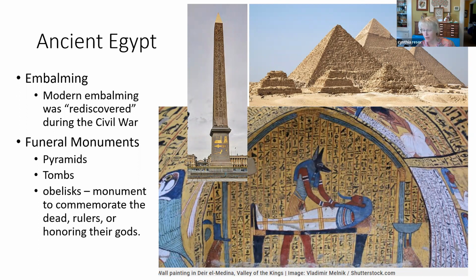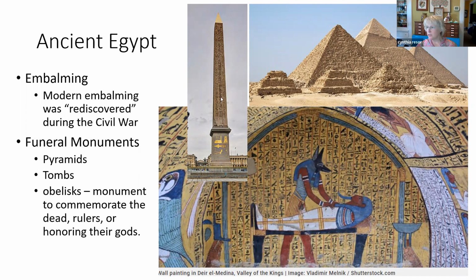But after the Egyptians, cremation or burial was used in ancient Greece and Rome, but they didn't embalm the bodies. And embalming came back in vogue, I'll say, in Western society during the Civil War, when they were faced with the problem of how to get the body of a deceased soldier home to bury without, of course, decay occurring. And so since the Civil War, we have expected bodies that are to be buried to be embalmed. So here we're doing something that the ancient Egyptians did. We use a slightly different process, different chemicals, but it's still a process that we use.